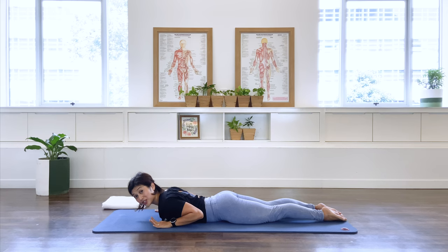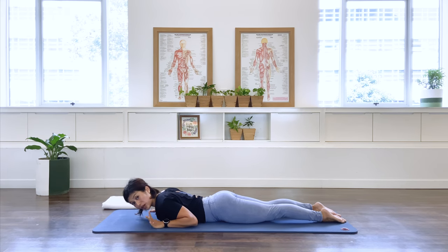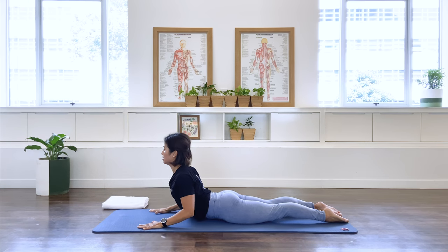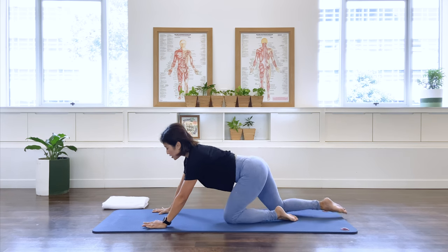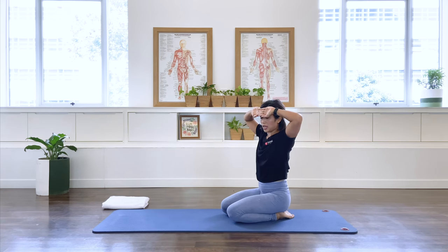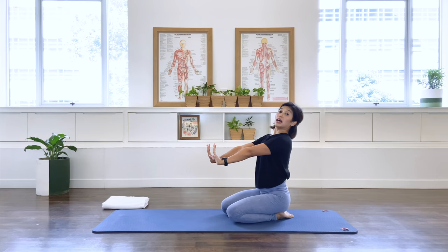Okay, now what we're going to do, guys, we're going to do swan dive, but we're going to do a modified version. So let's take ourselves up. You can watch me for a second if you like. We're going to draw that spine up again, coming up into a high swan here. Now what's going to happen as you drop the body down, the legs float up, your hands are just going to stay right there, right? And then I'm going to catch yourself back into the high swan position and then come back and push off.